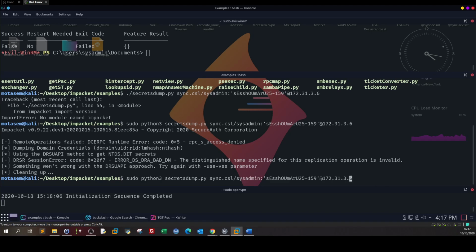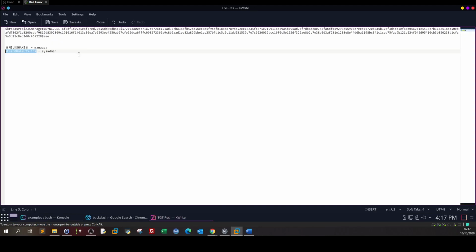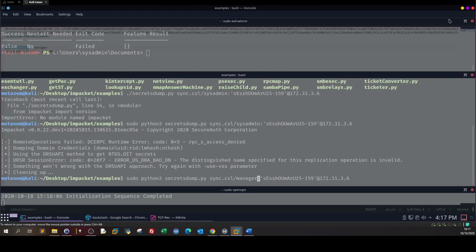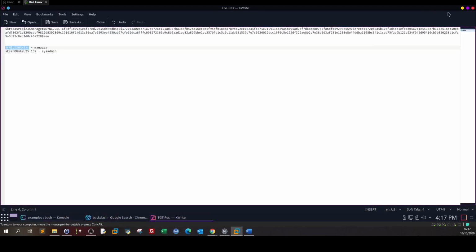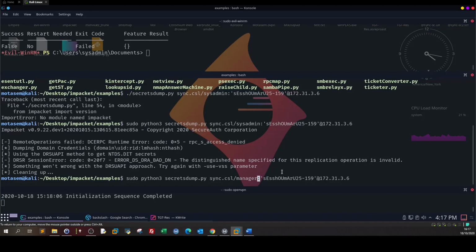Okay, let's use the manager user, and here we grab the password, which is milkshake. So here we remove this, paste, and let's try.